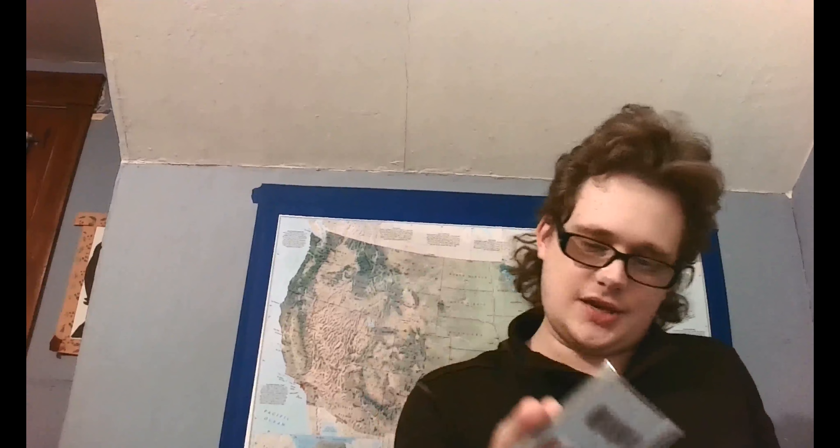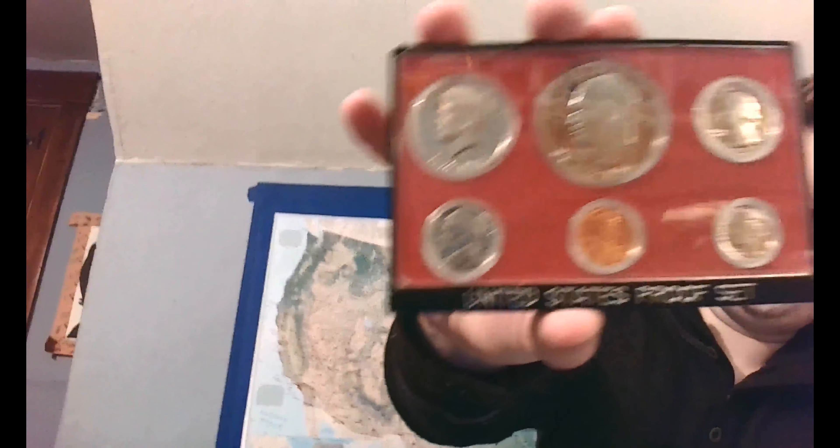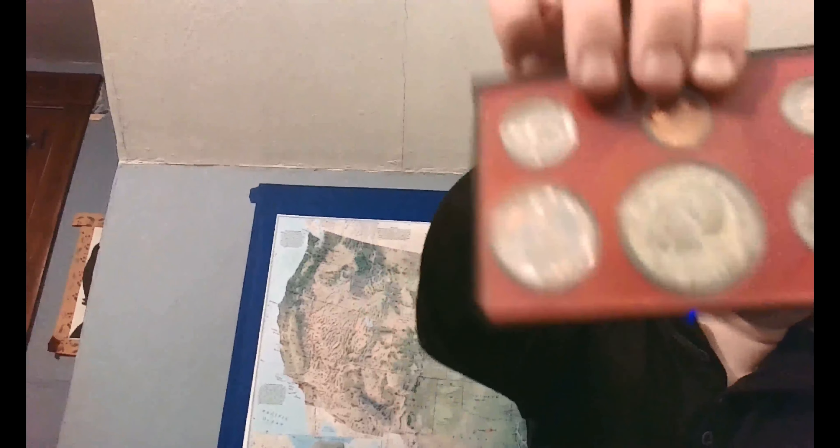I have my proof sets, and this is not an executive proof set — it is the 1982 Lincoln set varieties: small date, large dates, large date copper, small date copper. Nothing too exciting. But what really is exciting is just how magnificent these proof sets are. This is the proof set I have from 1976. It just came in the one plexiglass case.